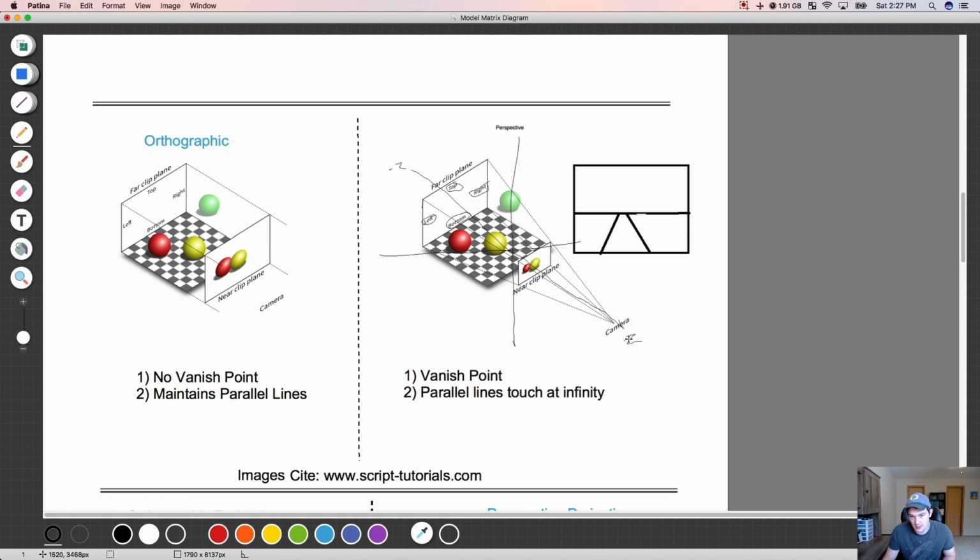Z goes towards your face. Z comes out and pokes you in the nose. If this was negative Z out here, then the far clipping plane, you could put wherever you want. You could put this at negative infinity, but you would be drawing a lot. So realistically, you'd only want to put it maybe to like -100.